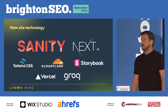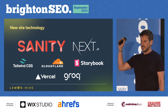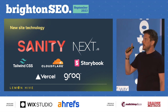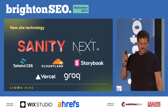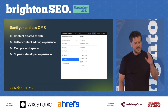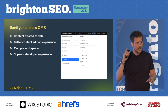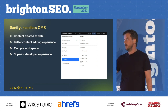What we built it with — after three years messing around with headless, this is what we think is leading the market. From a content management point of view, Sanity — though you've also got Contentful, Prismic, Strapi, and others. Why Sanity? It's their approach to data, giving a better content editing experience. You can do multiple workspaces for multiple geographies. And from our developer experience, we can do so much more with Sanity. Whatever you want from an SEO point of view, we can bake it into the back of Sanity — if you want to replicate what you've got in Yoast and WordPress, we can bake it in.